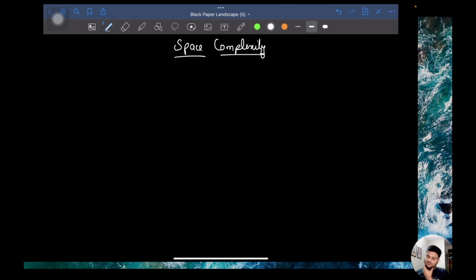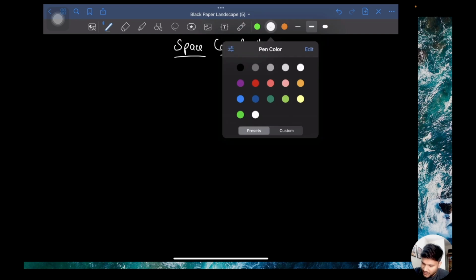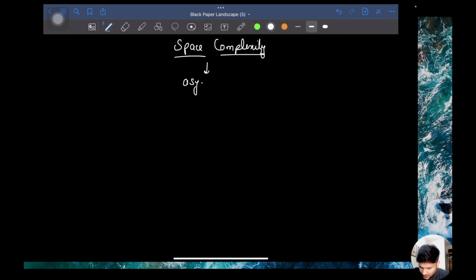Now let's start talking about space complexity. Now see, space complexity is also one of the most important metrics that you have to measure when you are writing algorithms, because how much space in the RAM your algorithm is taking can determine how your application overall performs on the device, right? Now devices can have a very huge amount of RAM and very little RAM also. So you need to make sure that your overall algorithm is efficient in terms of space also, right? Now this space complexity also we measure with respect to asymptotic analysis only.